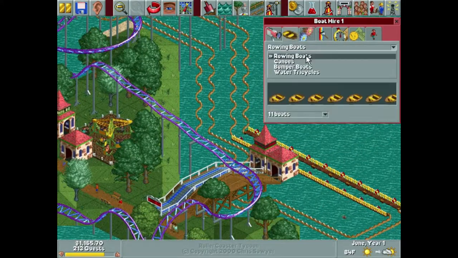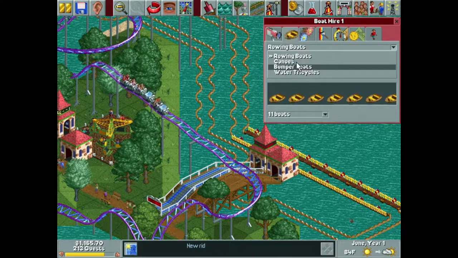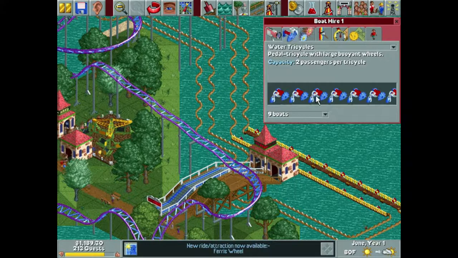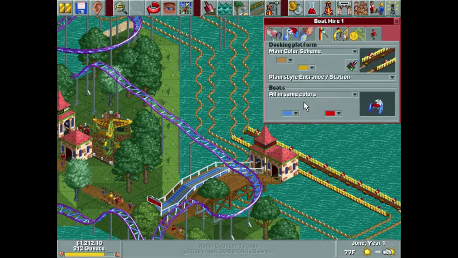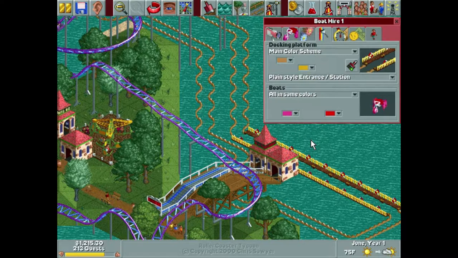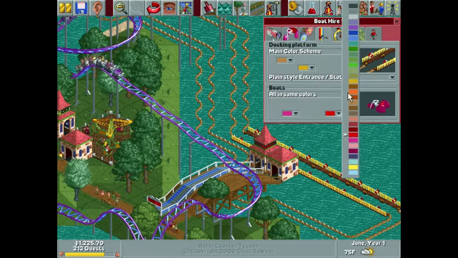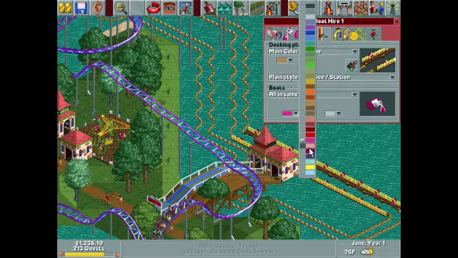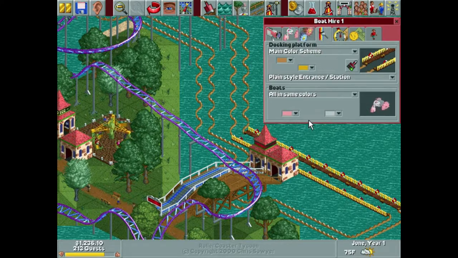Boat color. What do we have? We haven't done water tricycles yet, have we? I don't think we have. Those look cool. I like those. They look like a tricycle, but they're obviously designed for the water. What would be good here? Pink? Pink and white? How's that look? Let's try this lighter, kind of salmon-y color. I like that.